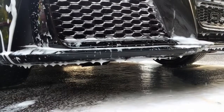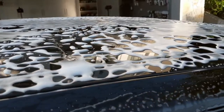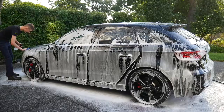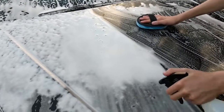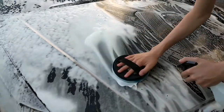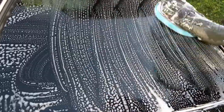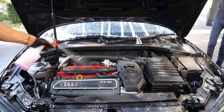From there, what we do is a clay bar, which is a physical decontamination of the paint. So we make sure we've got lots of soap, so not to induce any marring on the paintwork, and we clay bar the entire car, including the glasswork. In this case, the glasswork was very heavily etched and had a lot of contaminants. The clay bar removed most of this.